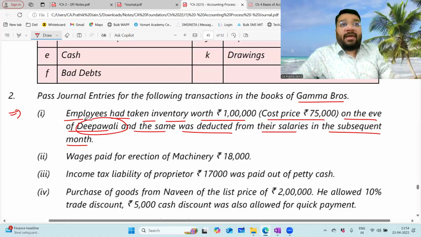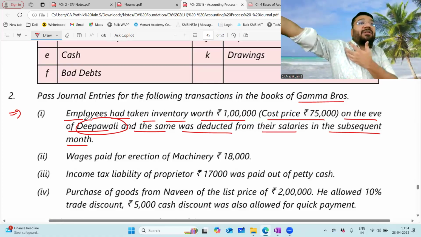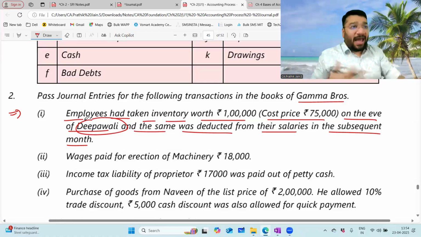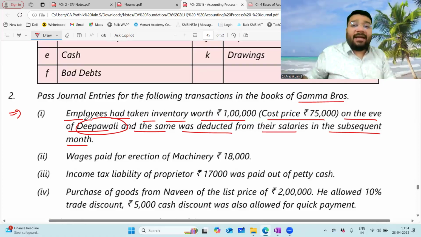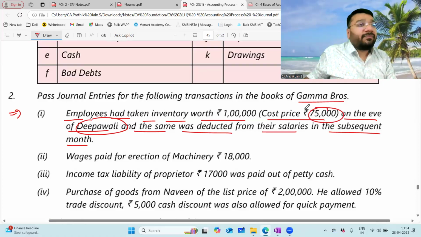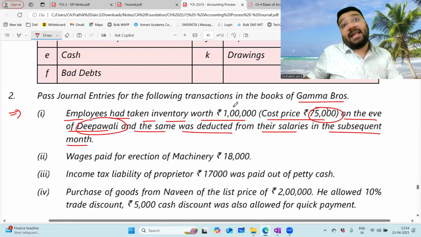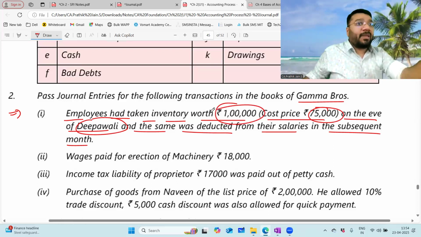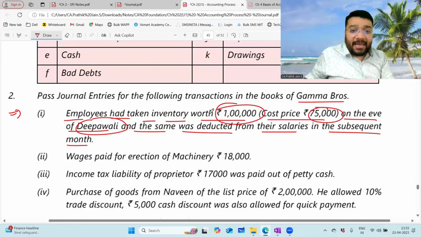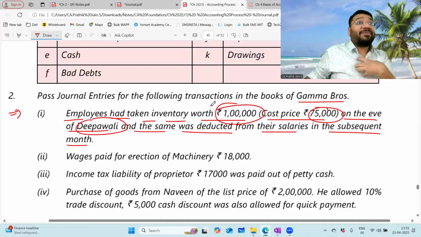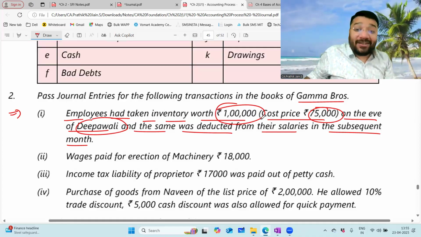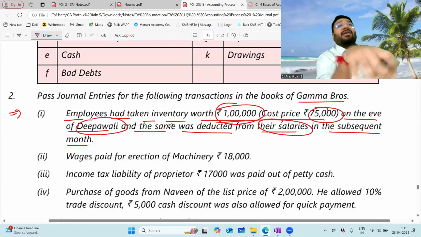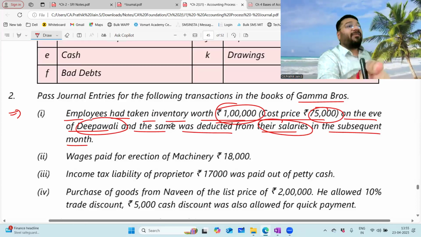So for my employee, I will not go and buy a gift from some other shopkeeper and give him. No, boss. I'll give my own gift. So like that, 75,000 worth of gift at cost. If I sell it at 1 lakh normally, but I gave it to him. Later, look at me. I didn't give a gift. I deducted it from the salary. Then what gift is this? What Deepavali gift is this?